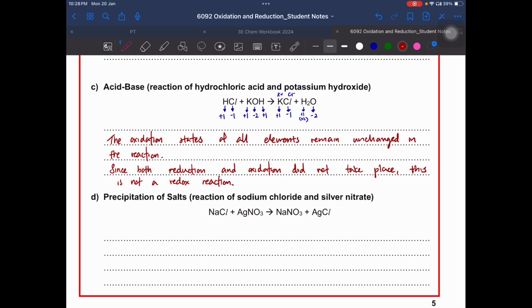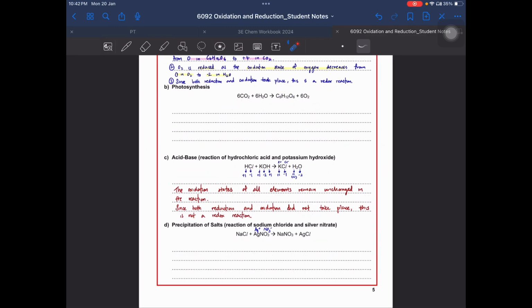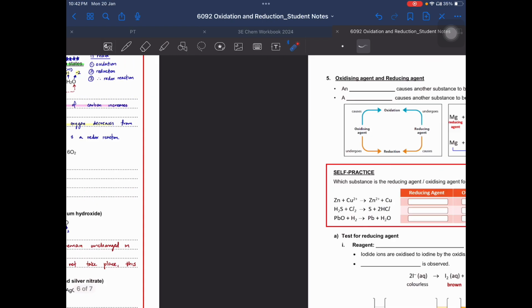Similarly for part D, I would like you to try this out yourself as well. Just a little hint to take note of is that silver exists as an ion of Ag+, nitrate is a polyatomic ion of NO3-, but you still have to work out what is the respective oxidation state in order to work out for part D and determine whether it's a type of redox reaction or not. Once you're done trying out the questions, you can refer to the next part of the video, and then when you go back to class, you can just go through the questions with your teacher.